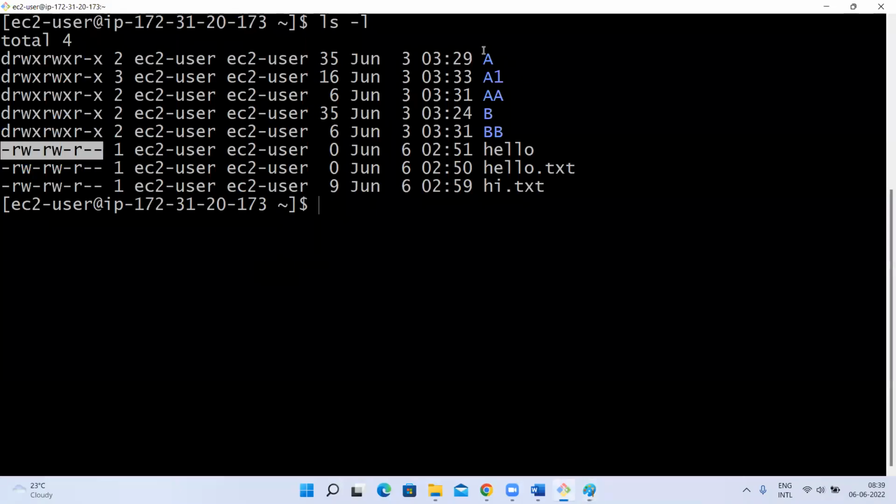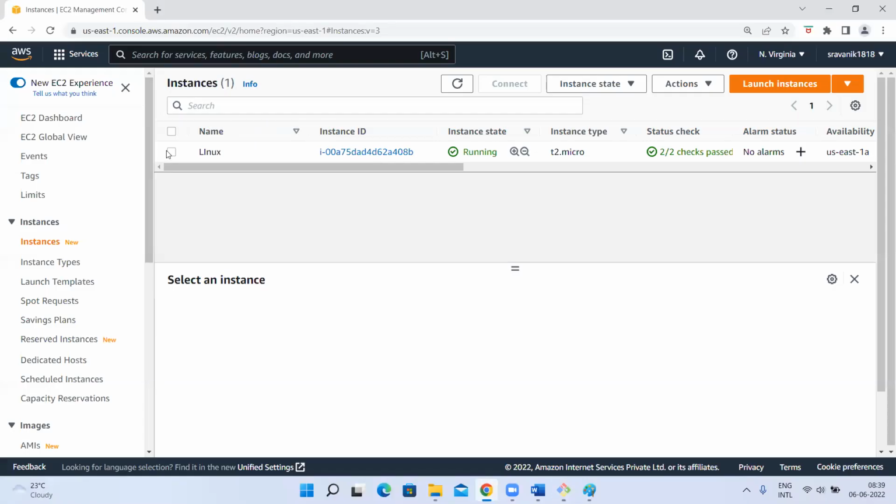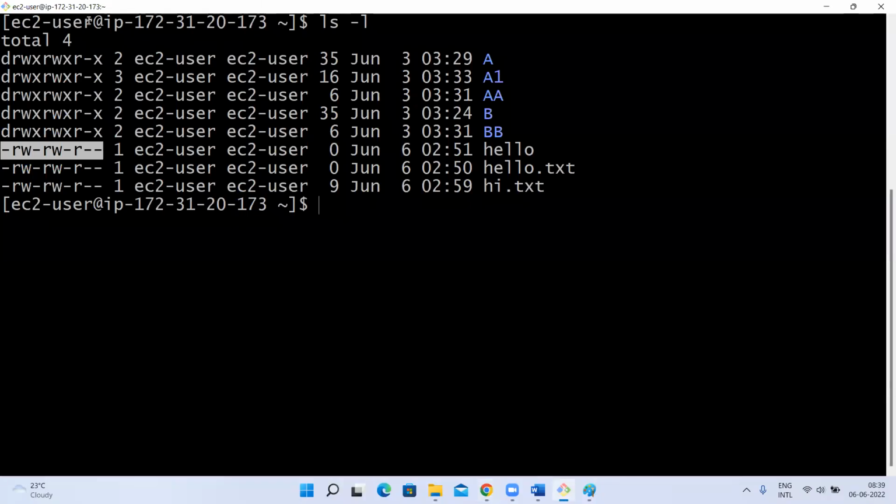Linux works based on security, a few types of security. The first security is connecting to that machine. This is my Linux machine. If I want to connect to this, I need to have a username and password. Of course, here in AWS, in place of a password, we have the user and a secret key token PEM file. In real time, we'll not log in with this PEM file. We'll log in with username and password only.